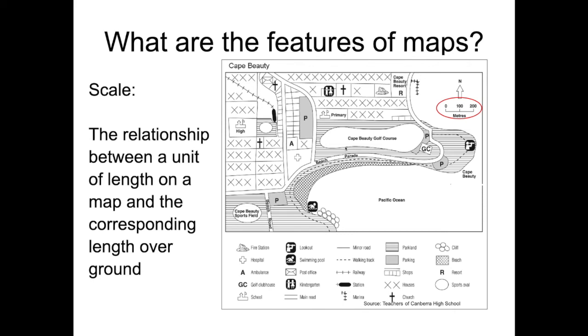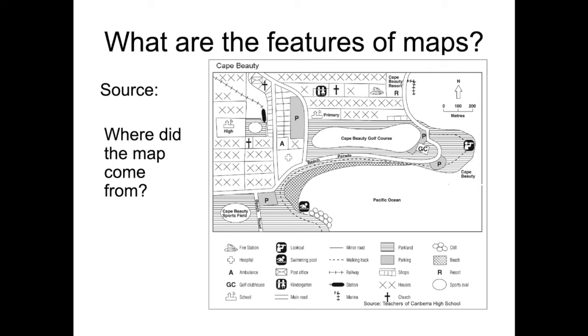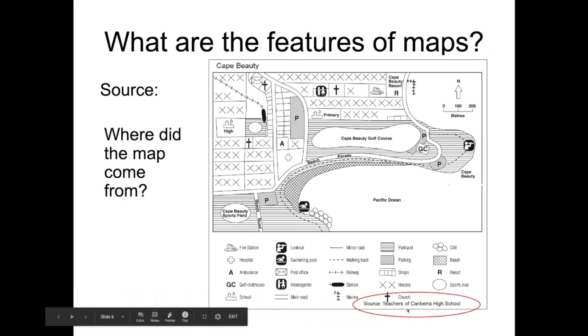All right, let's do the last S. Where did the map come from? So this is the source. Where did we actually know where this comes from? And down here you can see I've sourced this personally from the teachers of Canberra High School. I don't know where the map came from originally. So what I've done is I've added on the teachers of Canberra High School because that's where I've sourced it from. We all share some content because we collaborate and do that sort of stuff together. So we share stuff, which is great. So that's where my source is.